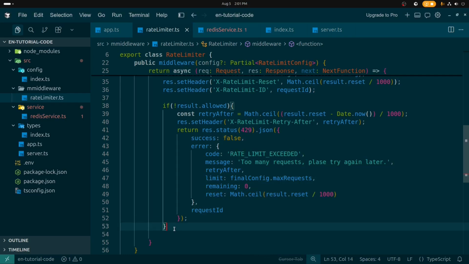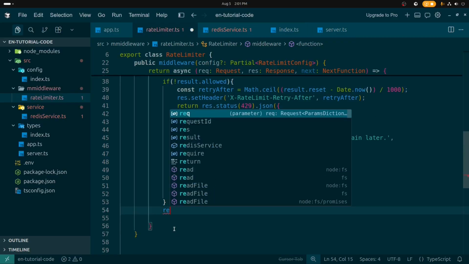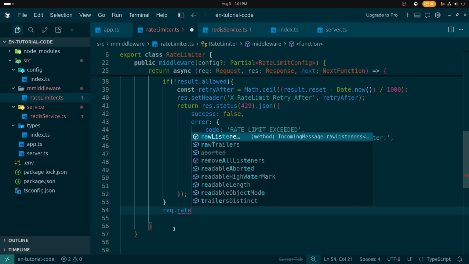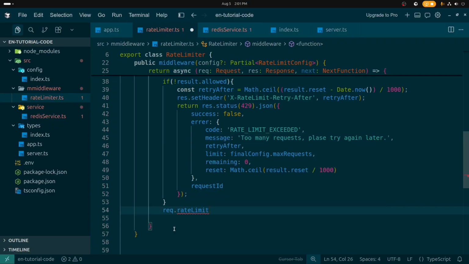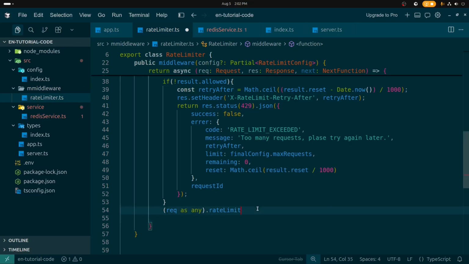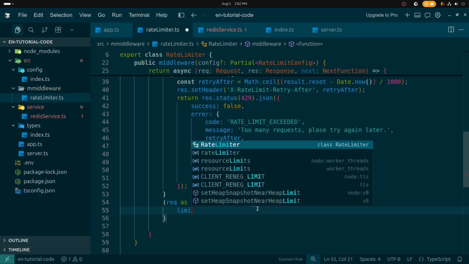Then let's create another object, and we need to store that inside request.rateLimit. Actually it will show us an error, therefore I'm going to use as any. Okay, in here we'll say limit.